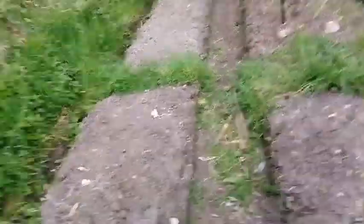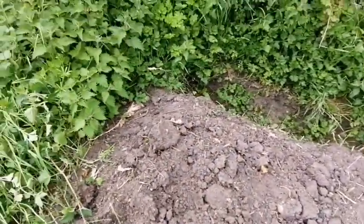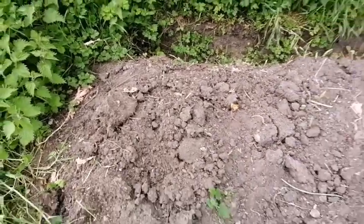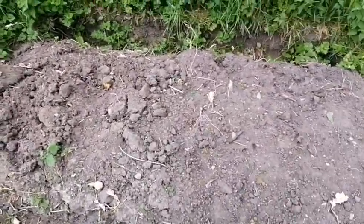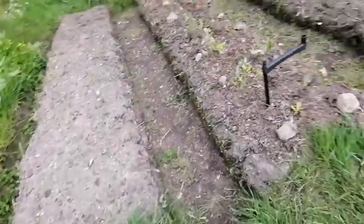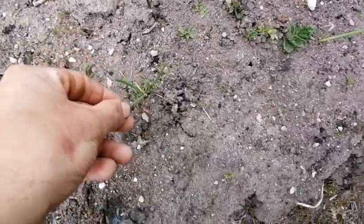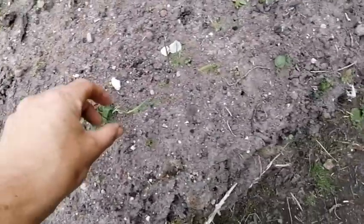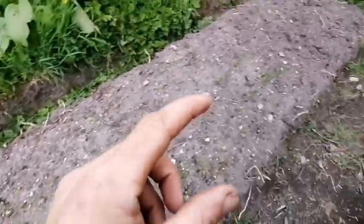We'll skip over those and go into the next bed, which is also onions — onions all the way down here. This bed previously had purple sprouting broccoli which we've just taken down — as you can see in the compost bin, I've still got to chop them up. They were very early because we planted them about this time last year, so we had a very early crop this year which was lovely, but they're done. Now we're down onto this onion bed. You can see them just coming through — looks like some slugs or birds have had at them. Birds seem to love to peck onions grown from seed because the stems are much thinner compared to sets.